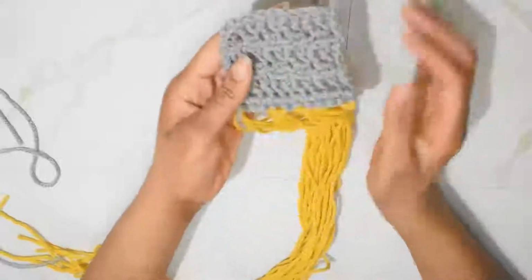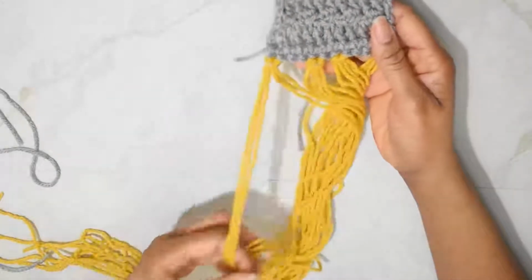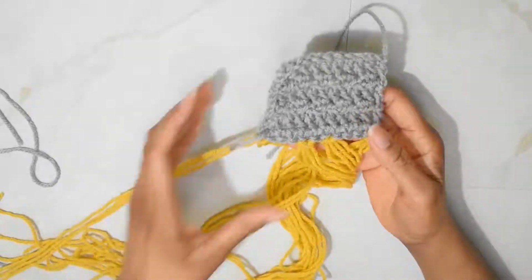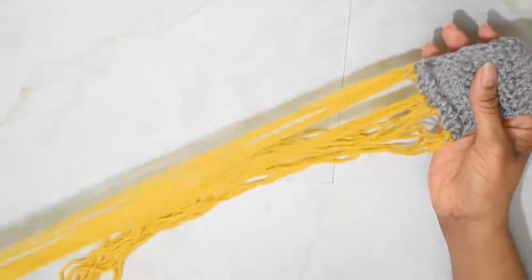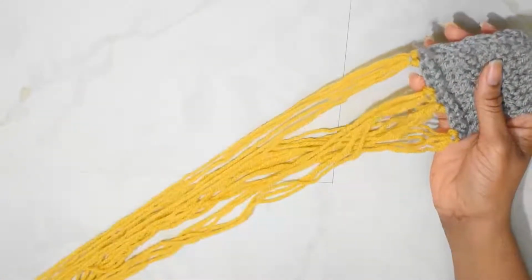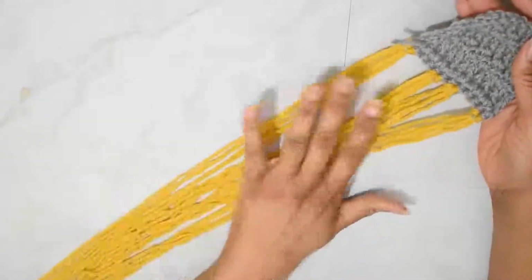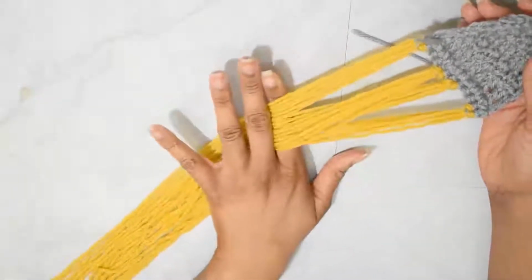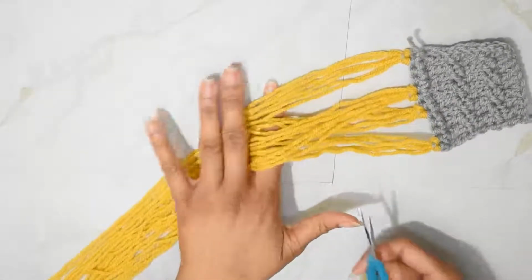Alright, so now I am back. I have my crazy fringe completed along the edge of this project, and of course, depending on what project you made, you will want your fringe to be longer or shorter. For me, I would probably cut this to about like here, because it's such a small swatch. So I wasted a lot of yarn here, but it was worth it.